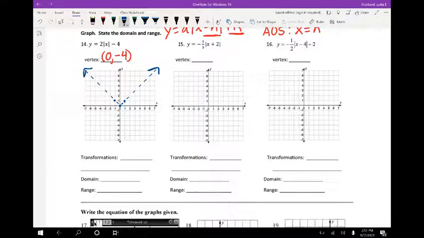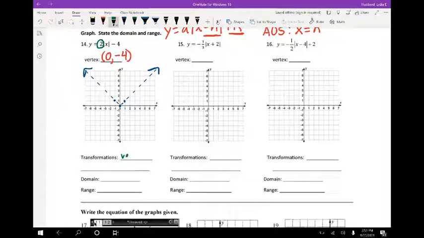Now what we want to do is essentially what we just did when we were transforming those other equations, and we're going to do transformations of this absolute value graph. We're going to treat this like our parent function, where we started in the last one. So moving left to right, we're going to identify the transformations. So the first thing on the left we should see is this 2. Okay, so that 2 out front, that's greater than 1.